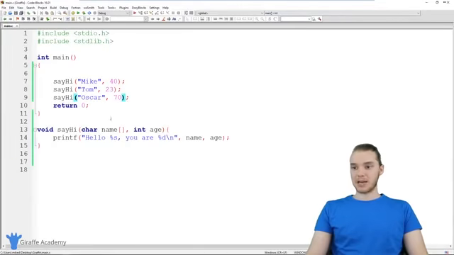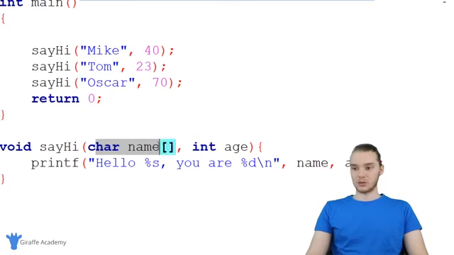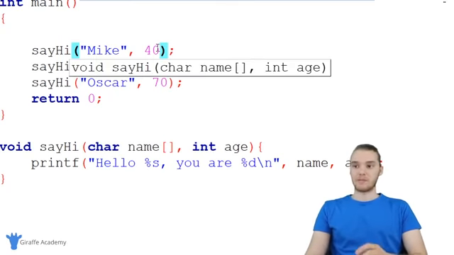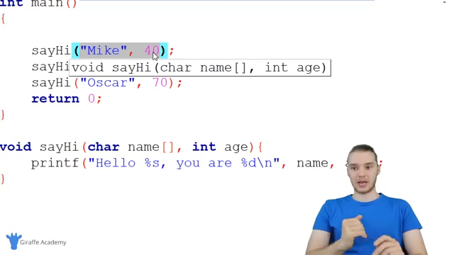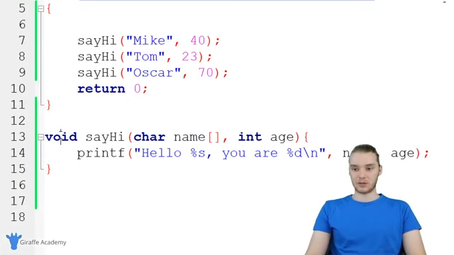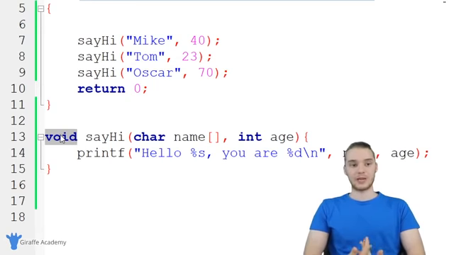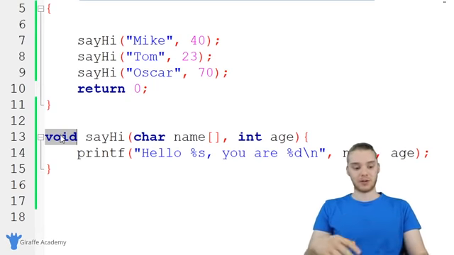And you can pass as many parameters as you want into one of these functions. You always just have to make sure that you're passing a parameter when you're calling the function. So that's the basics of using functions, and in the next tutorial we're going to talk about this guy over here, which is the return type, and we're going to look at how we can get information back from a function.